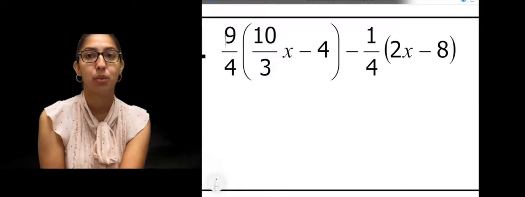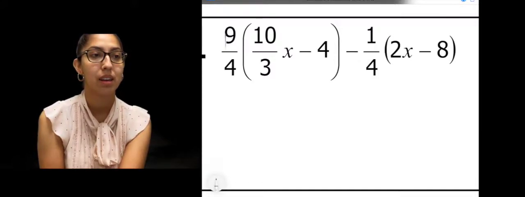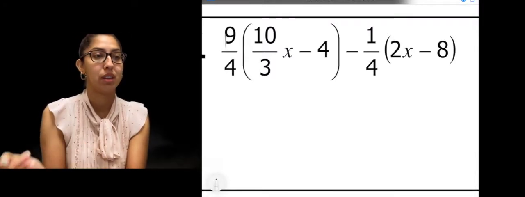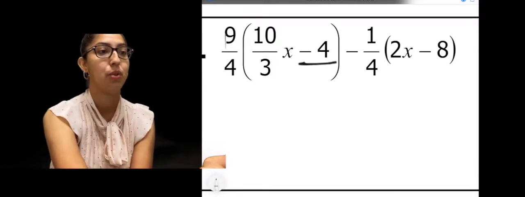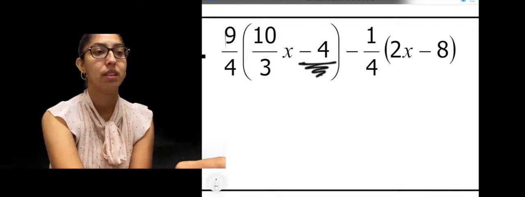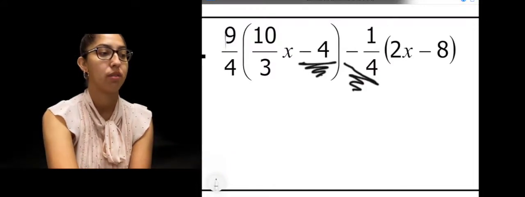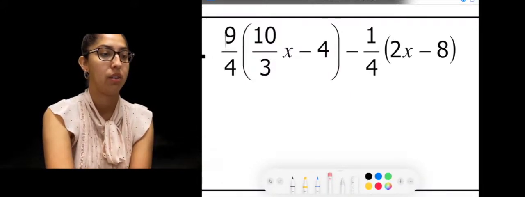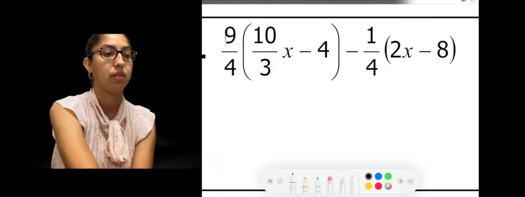So I think one of the most important things to remember is that if there's a sign in front of a number, it belongs to that number. So like this -4, that is a -4. This is a -1/4. Got it? So we're gonna go ahead and do that. Throw this off to the side.